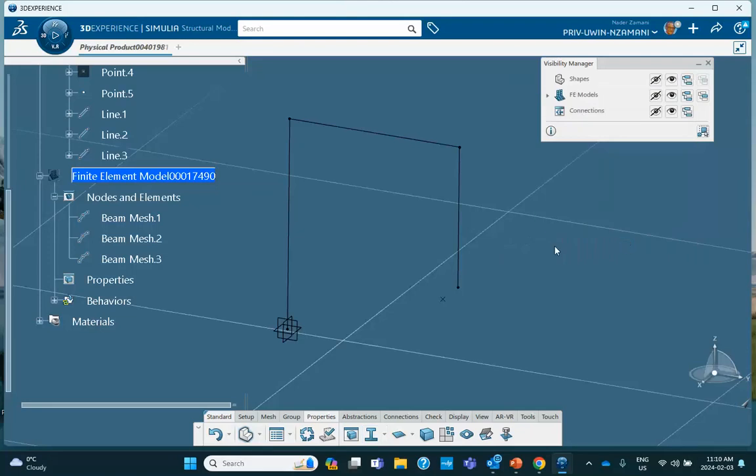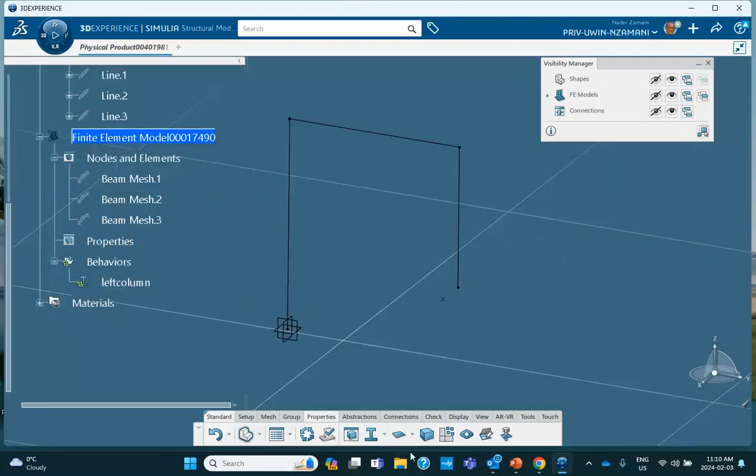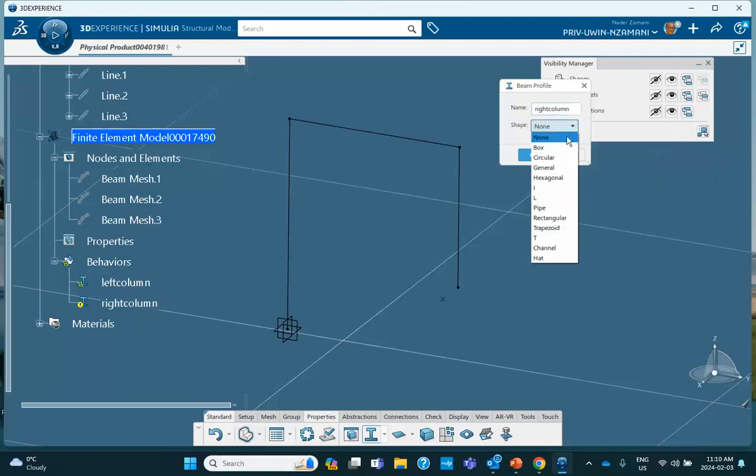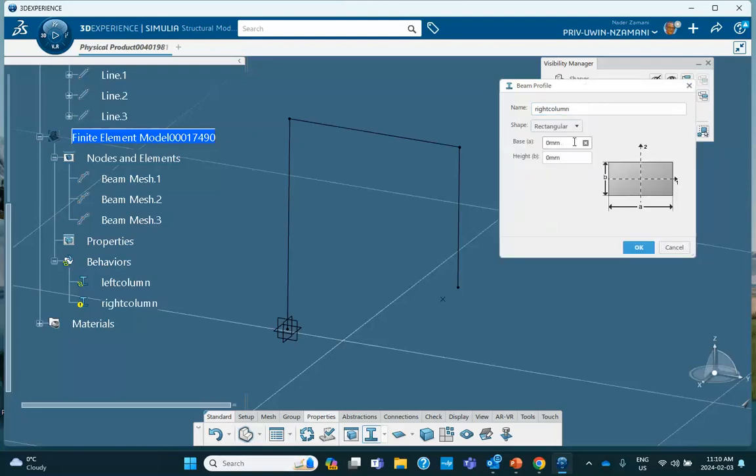Okay, then we do another profile. See, the profiles are being recorded here. We do another beam profile. I'll call it the right column. Right column, and it's going to be once again rectangular. And based on the slide, it is 225 and 225 millimeter.